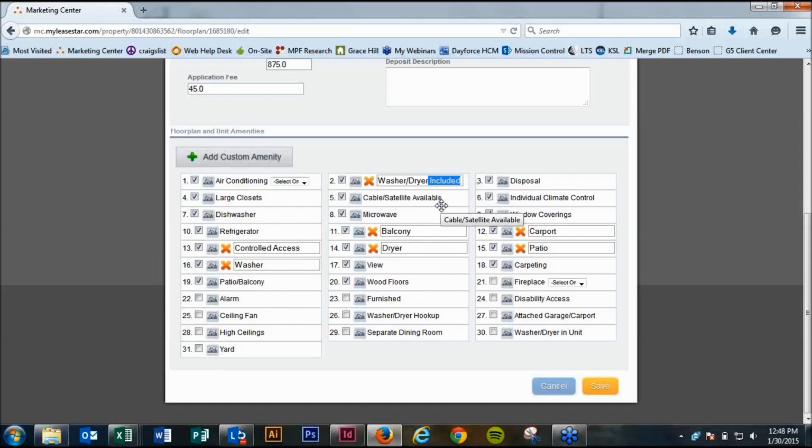That's totally fine if you feel that you need to do that, or if you offer something that you don't see here. So, if you offer 9-foot ceilings and you want to advertise that, all you have to do is click Add Custom Amenity. It adds a blank space here at the bottom. You can type in 9-foot ceilings, and then that's an amenity that you're going to be advertising.